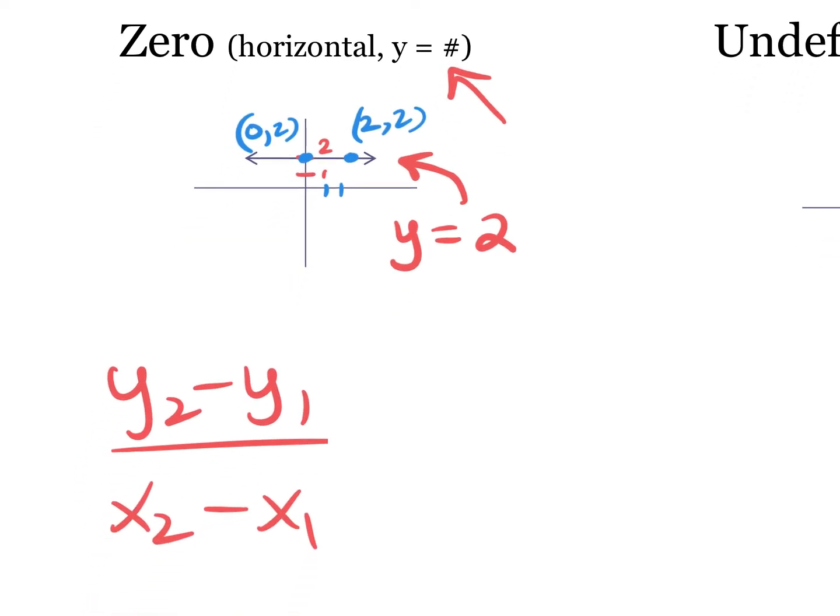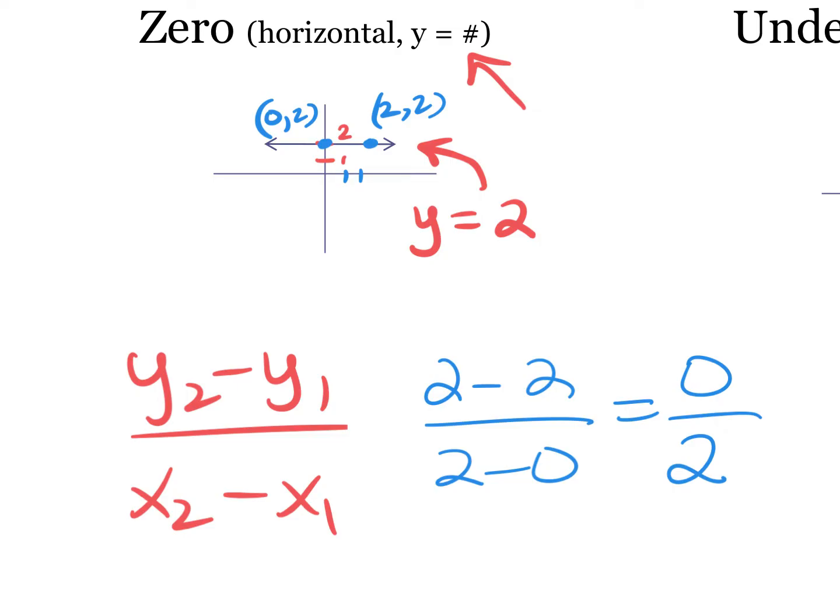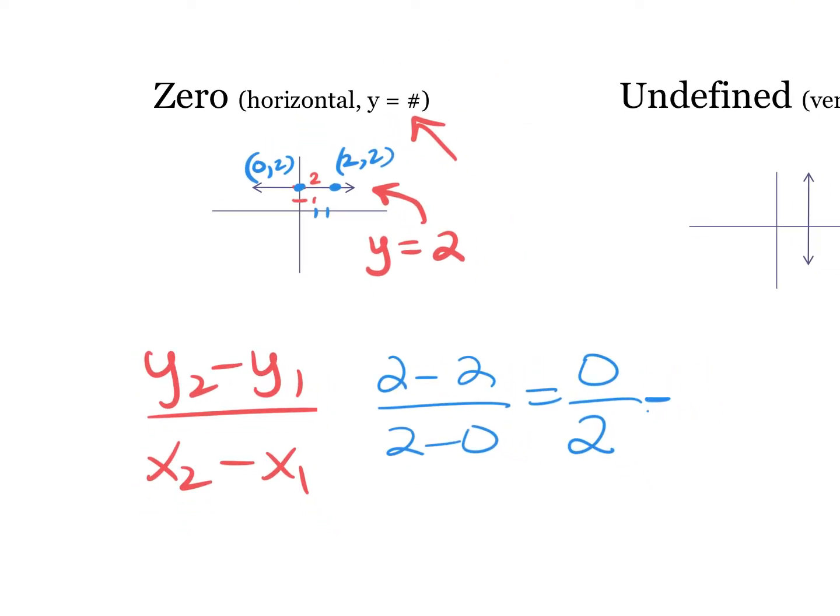If I subtract these and do 2 minus 2 for my y's and then 2 minus 0 for my x's, notice that when I do the formula my numerator is a 0, but my denominator will be a number. And whenever there's a 0 in the numerator, this will simplify to just 0. So this is what's going to happen in your problem: the two ordered pairs' y values will be the same. And that's how we can get y equals 2.